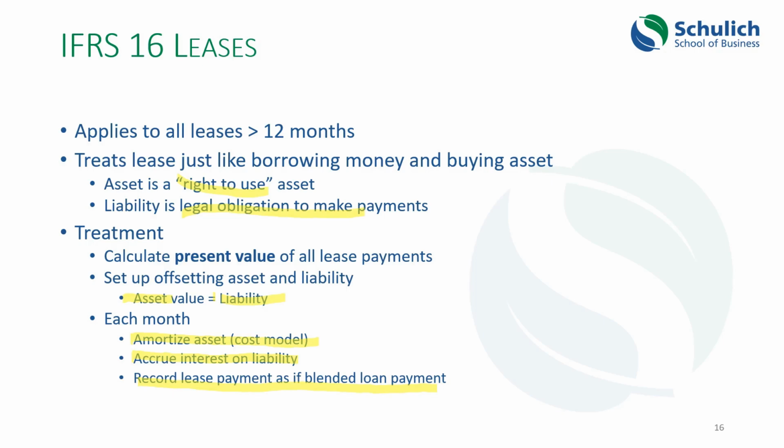So even though you don't legally own the asset, from an accounting point of view, it's as if you owned it. And you're going to end up with that same situation accounting for leases as we saw for borrowing money and having a mortgage on an asset, where every period you've got an amortization expense and an interest expense until the asset is amortized over the useful life of the asset and the quote unquote loan is paid off by the blended payments that are the lease payment. Conceptually, it's not overly complicated because we've seen each of these pieces before. The conceptual leap here is that accounting is treating these lease payments as if you had purchased the asset and taken out a mortgage.